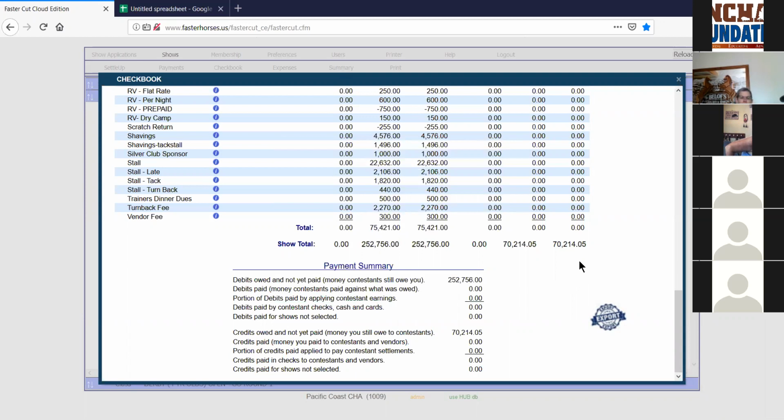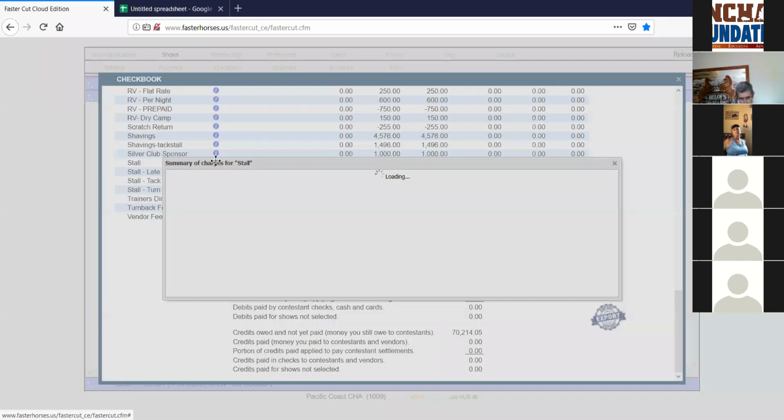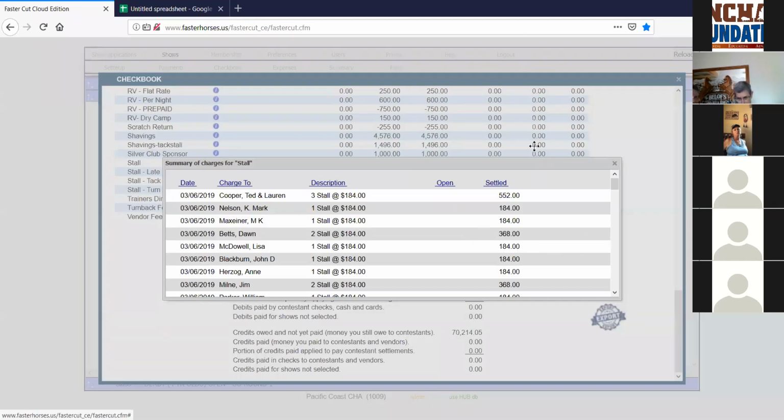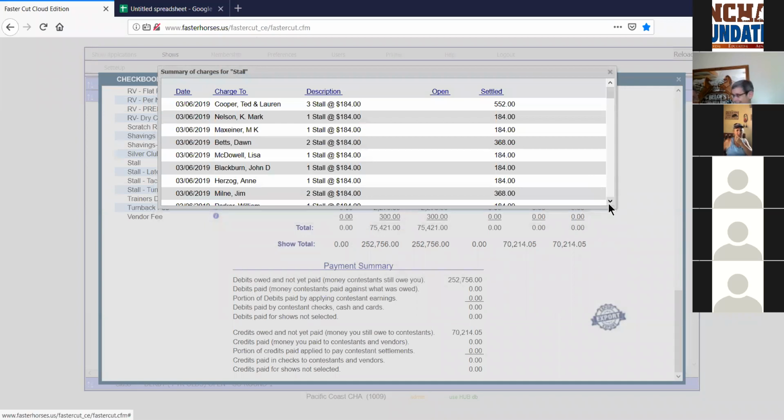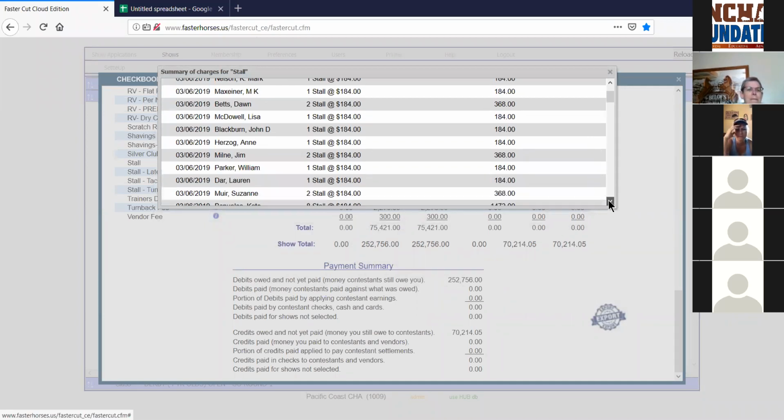So the payment summary, okay. Let me see if we can get that report. And on the small items, you can just quickly take a screenshot, and the box doesn't open anymore.